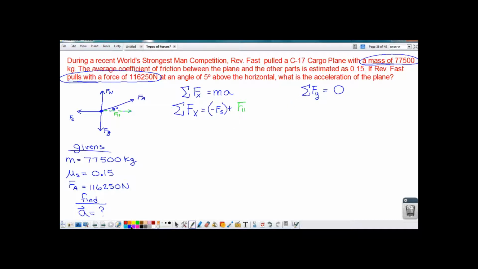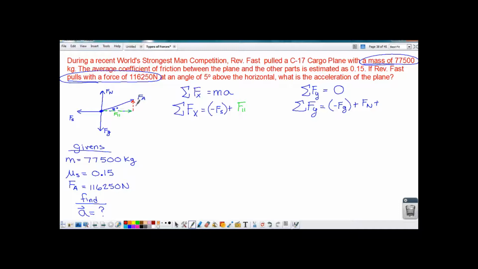It says the net force in the y direction is equal to, and we need to figure out what forces are in the y direction. Well, I see the gravitational force pointing down. We say down is the negative direction, so I make that negative. Plus I see the normal force going up, so I'm going to make that positive. And then the one that sometimes gets overlooked: there is a component of the applied force that is going up.